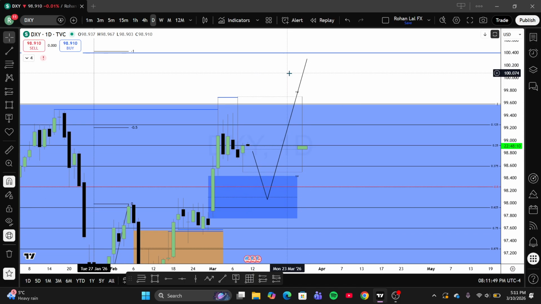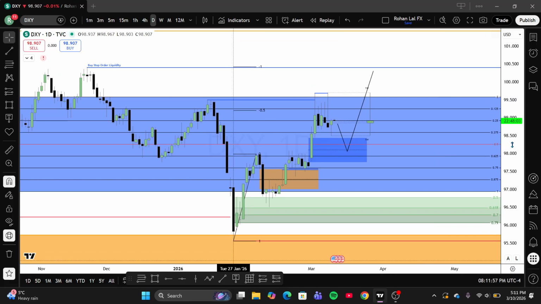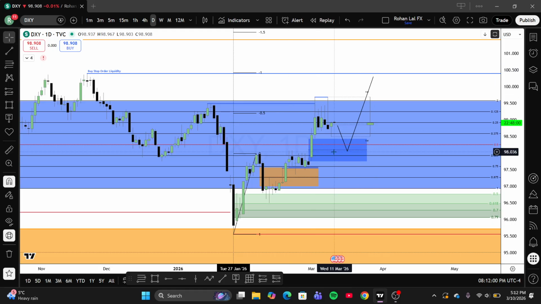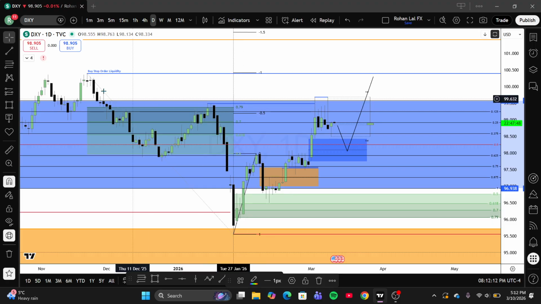If price is unable to drop lower into the daily inefficiency and we just continue higher, I'm going to label this inefficiency as a breakaway gap. This is going to be indicating to me that price is in a hurry, or in a fast moving market, to then trade towards the buy side. If we fail at this level because we're in a premium relative to the dealing range, right, we can see we're in a pretty deep premium, I would say, relative to the range. Equilibrium is right here, right? And we're rejecting and respecting the 0.79 level. No bodies were able to close above this level.